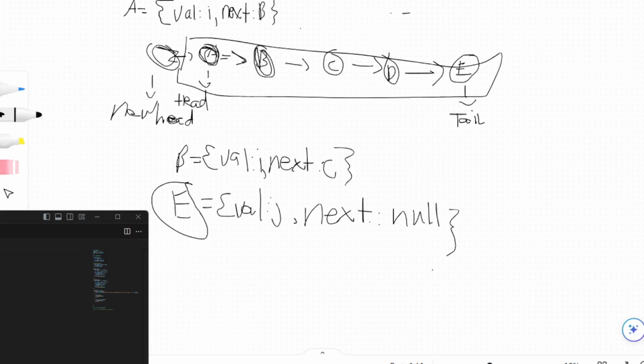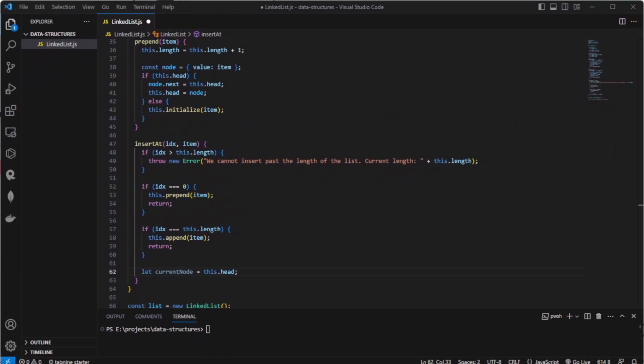We cannot start at the tail because we are only pointing to each node in one direction, from head to tail. So we can just say let current node is equal to this.head, since we're going to start at the head.